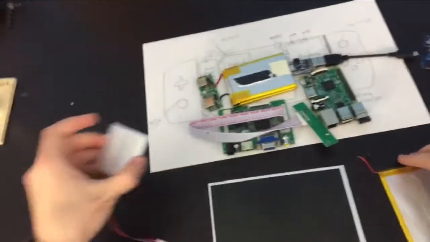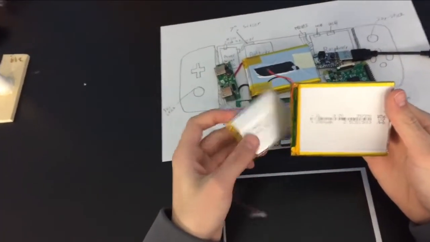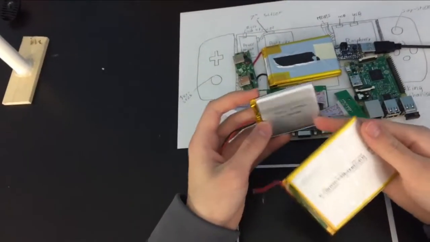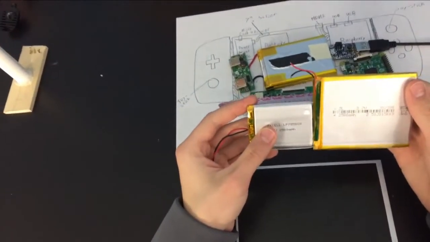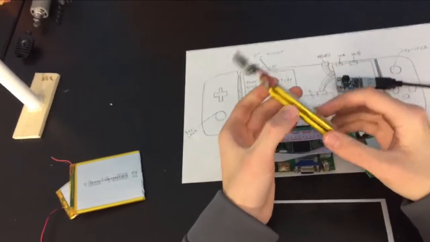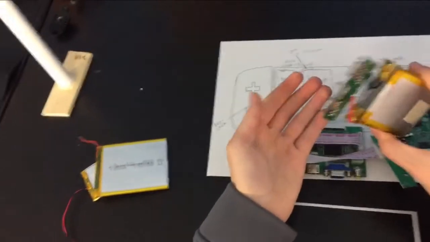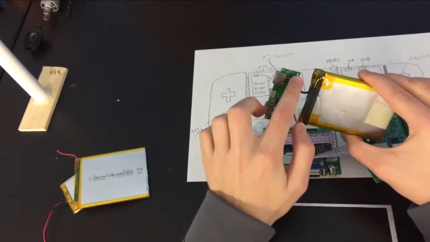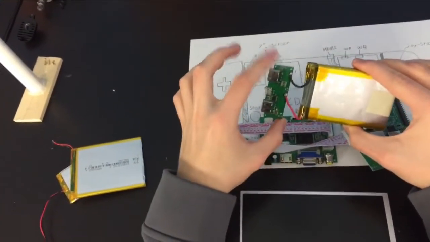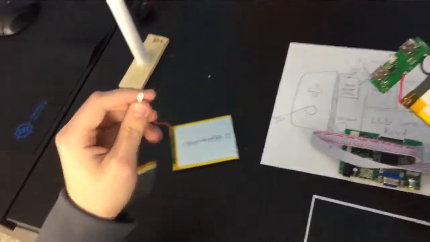These are some of the batteries that I might use. I've got a 3.7 volt 2500 mAh, another 2500 mAh that's a little thicker but smaller. I have this 8000 mAh battery which is basically like two 4000 mAh batteries sandwiched. I don't know if I'll be able to use this one because it has this circuit board on it. I might be able to take that off just so I can connect one of these lipo plugs to it but I'm not really sure.